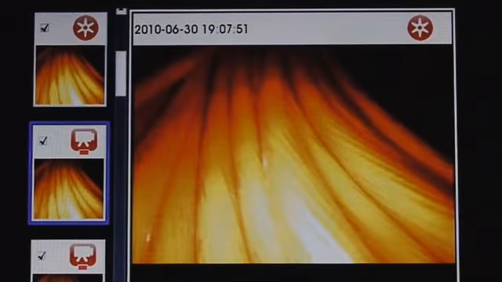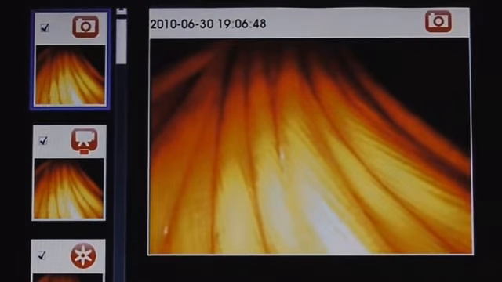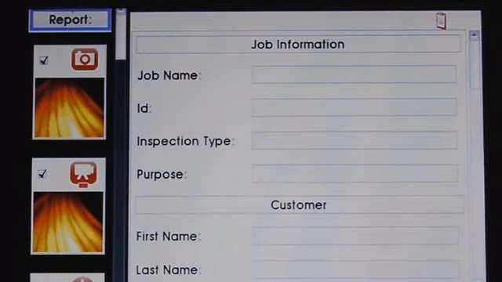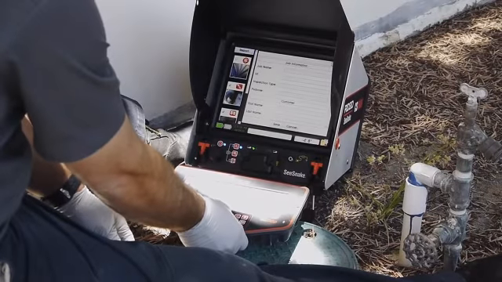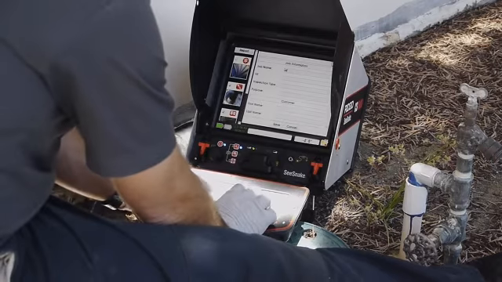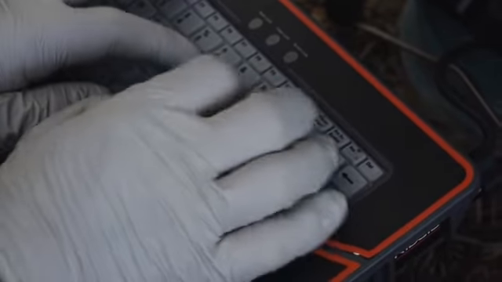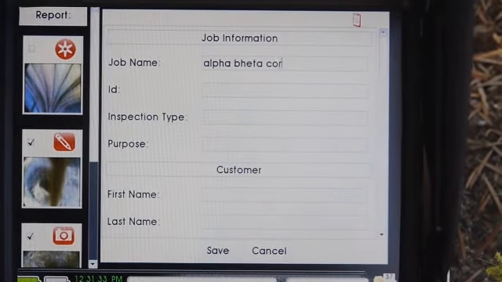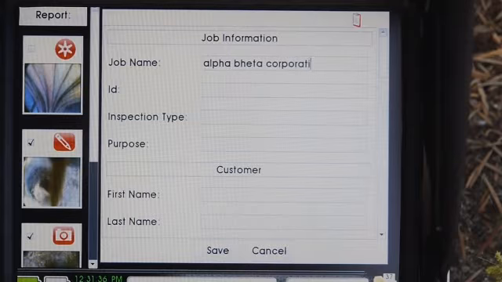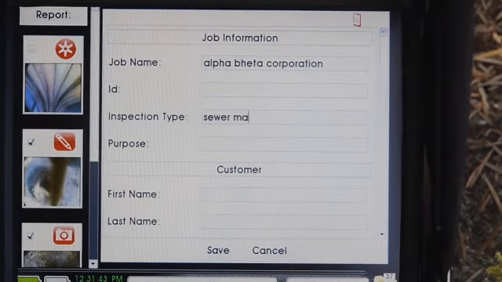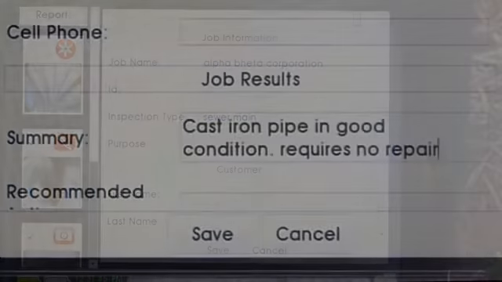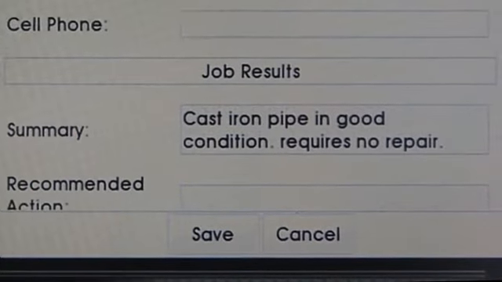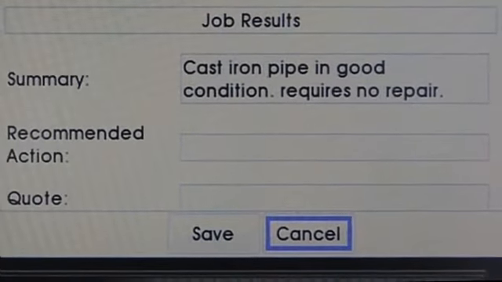To expose the customer and job information fields, scroll to the top of the screen until these fields appear. Then scroll to the right and begin entering the information. You can enter job, customer, and inspector information, a summary of your findings, recommendations, and service quotes. We'll fill out the fields needed for this particular report and leave the rest blank. Blank fields will be excluded from the customer's report, so that it will have a polished and professional look. When we're finished, we can scroll down and save the report.